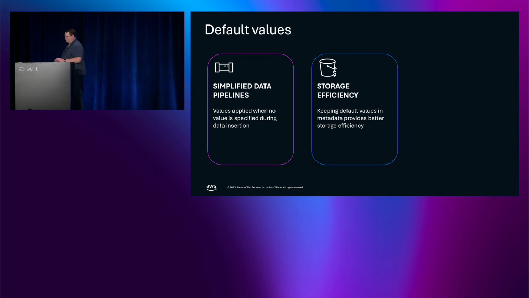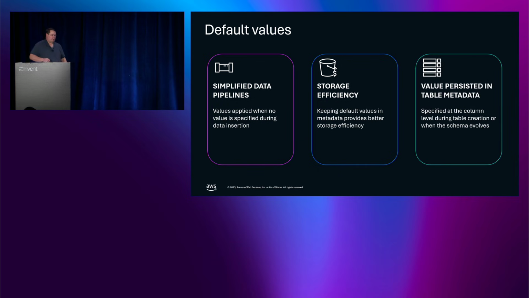What's interesting about the Iceberg implementation, the default value itself is stored in metadata. So you're not persisting a constant value in the file itself. You're actually using the metadata on read to replace the value that wasn't specified. So that's kind of a nifty little nuance, being able to leverage Iceberg metadata to get that default value populated on the result set. And then you're going to get some conformity, some ease of use around the fact that the value is persisted in the table metadata.